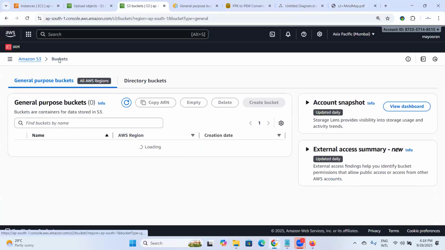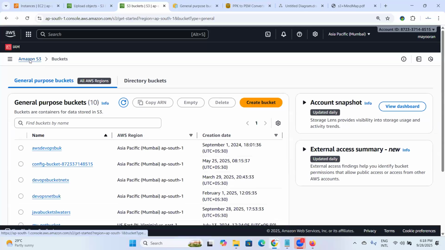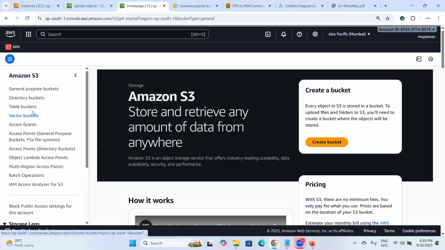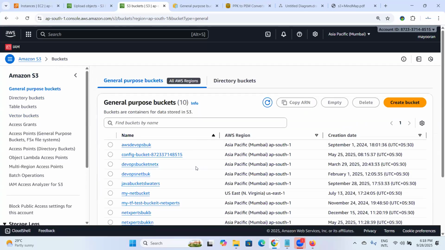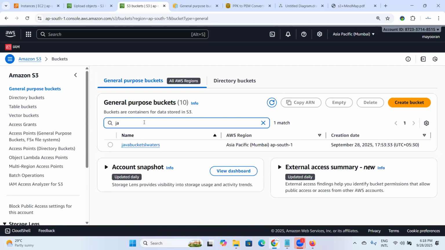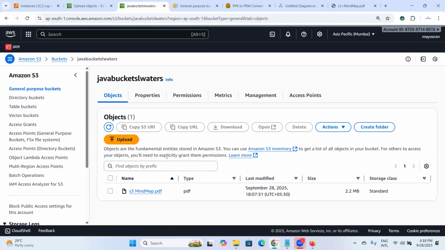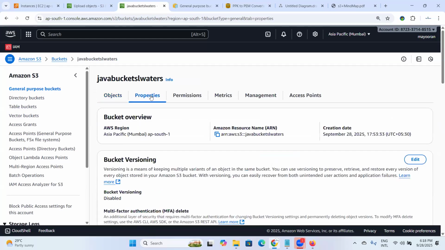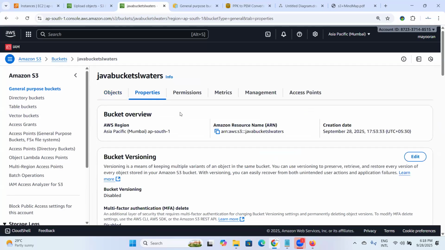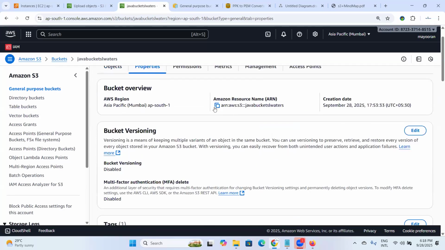So it's the bucket. Here you search by name. The properties. So the bucket ARN, guys.